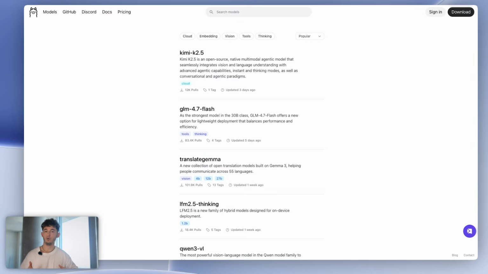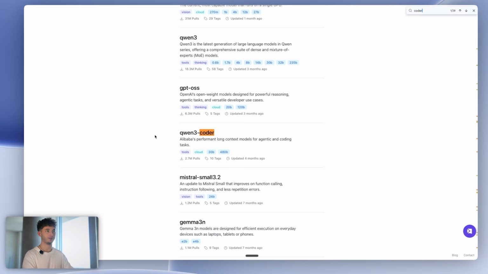All right, now let's talk about which models you should actually use, because this depends entirely on your hardware, so what computer you are using for this setup. The three main options that Claude Code officially recommends start with Qwen3 Coder. There are a lot of models, so I'm just going to search for it here. If you search Coder, you can see Qwen3 Coder. You can click on this and download it.